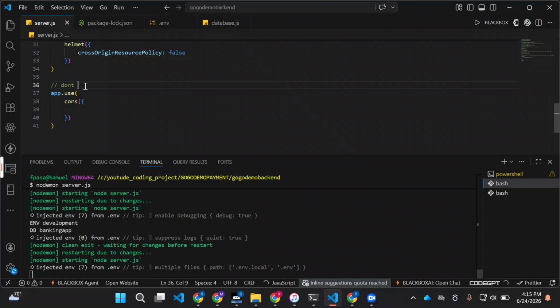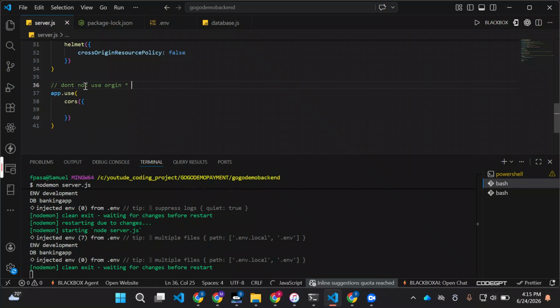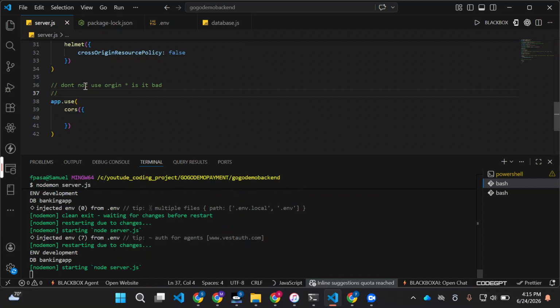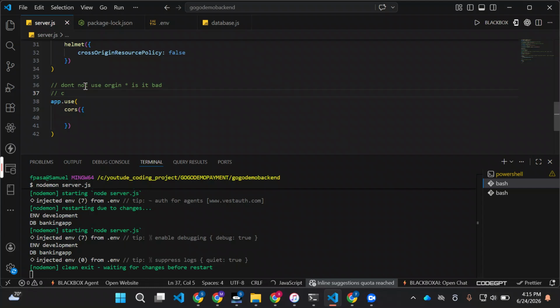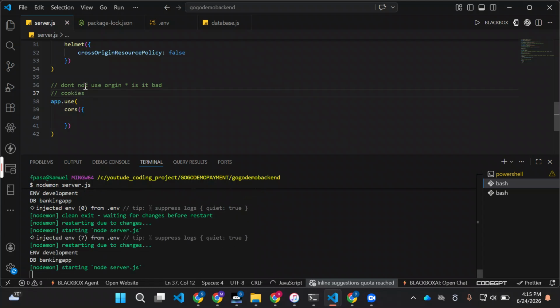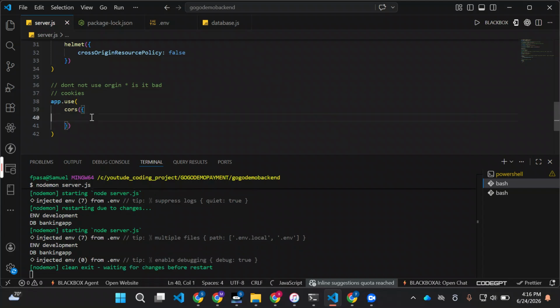So I'll say please do not use origin asterisk, it is bad. And also after that one, I'm going to tell you about cookies. Because we're actually using cookies for it. So this is basically your CORS configuration right here.